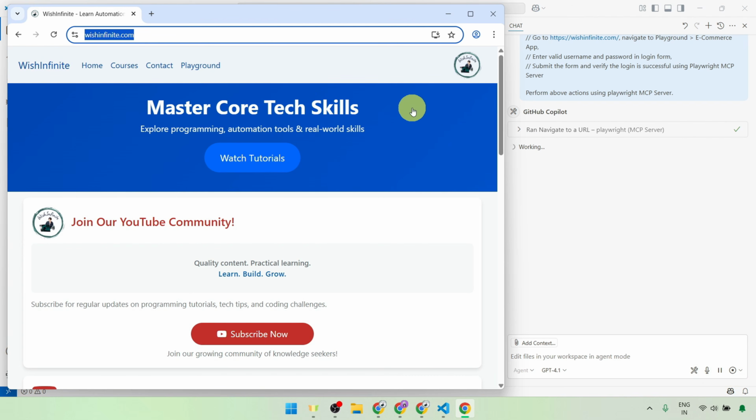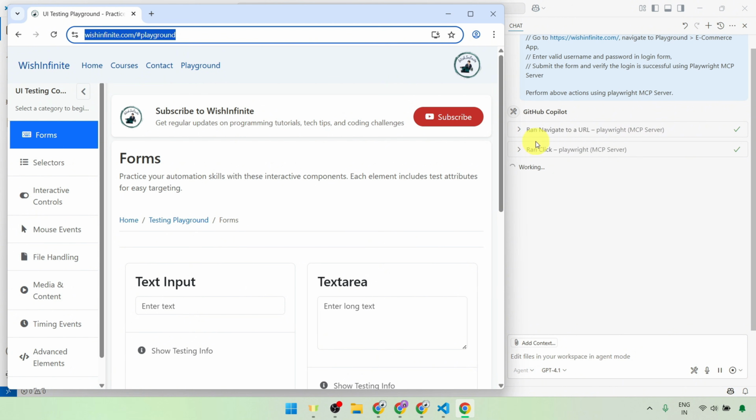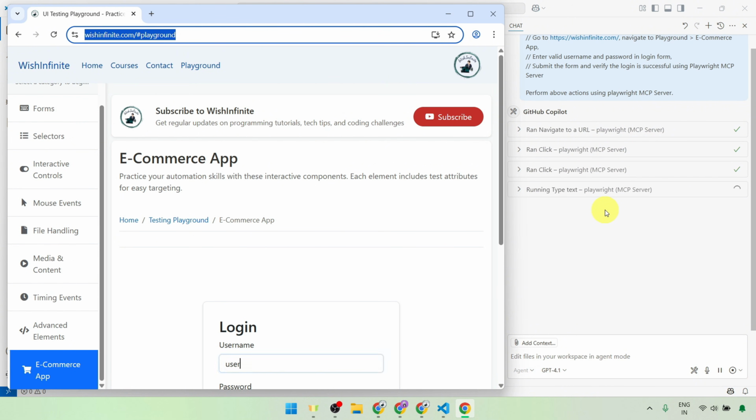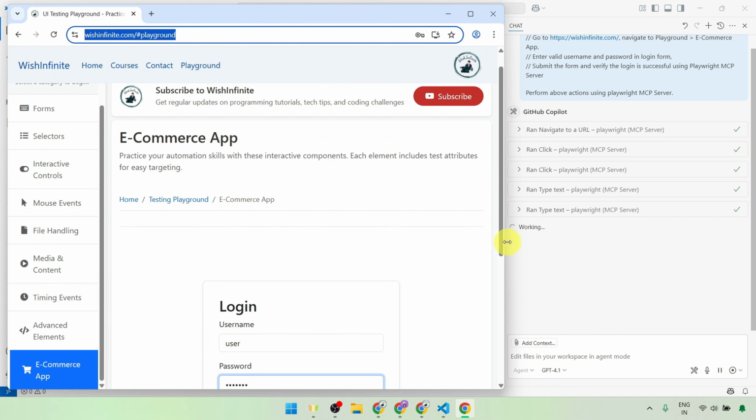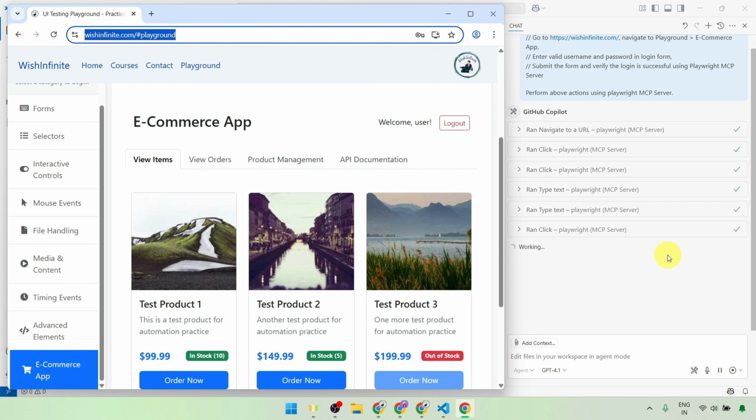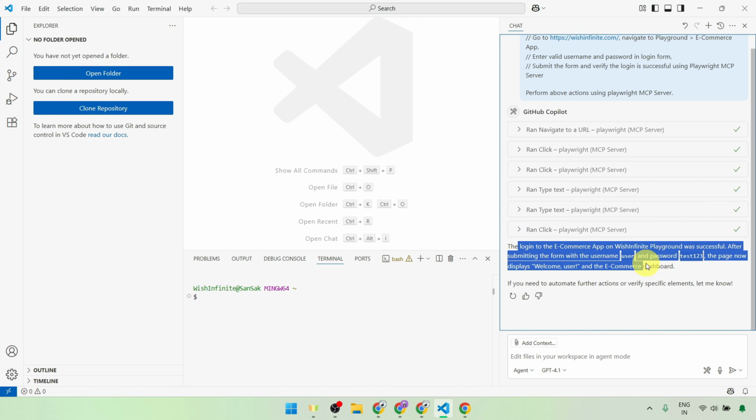Let's click on send. See, now the browser got opened, and now it is not asking to click on continue because previously I have allowed it for this particular session. See, all the actions are getting performed without even clicking on continue. And see, we have got the summary that login was successful. As I told, you can select the required option for the continue button so that you will not have to click on continue every time. Here I have selected allow for this session, but if you want to allow always, you can do that. It's totally up to you which option you want to allow. Just provide it, and you will not have to interrupt in between.